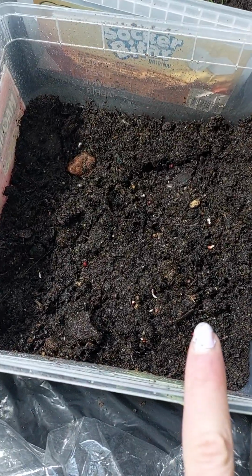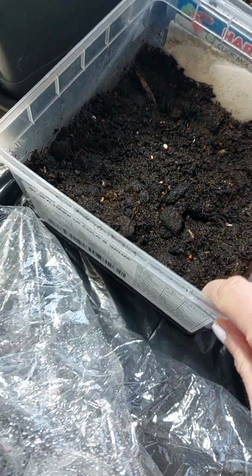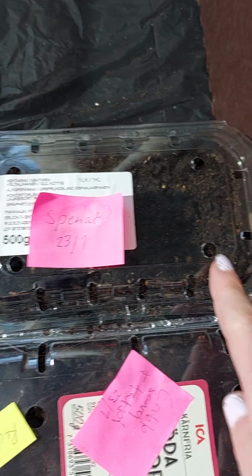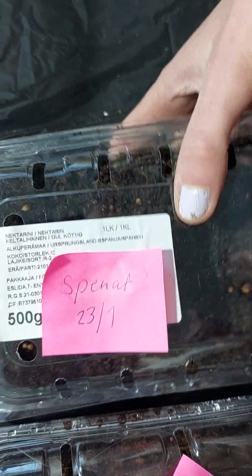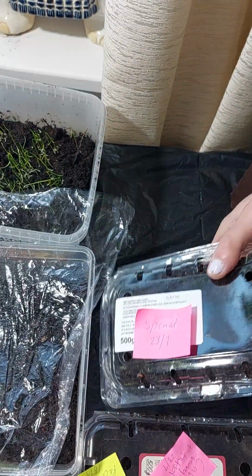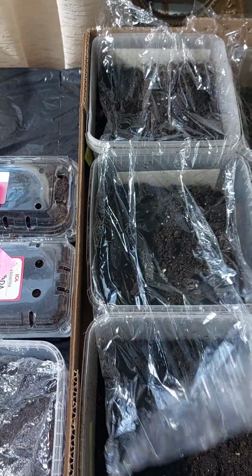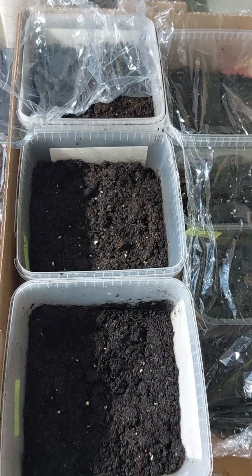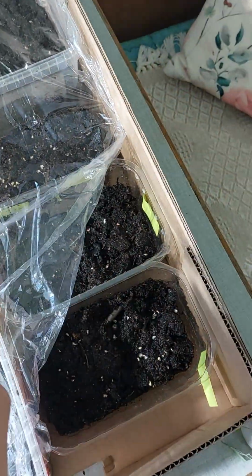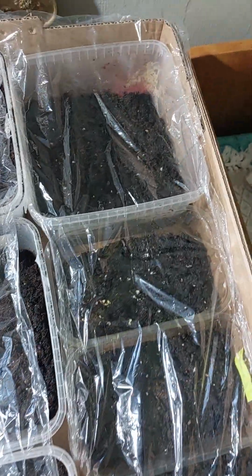Here are some red cabbage starting, and in here are Brussels sprouts. Not so much progress, but they are definitely at least starting there. And then I have more cabbage in here and some spinach that I planted. These are honestly quite, let me have a look. Yeah, these are recently planted, but I think they seem to be sprouting already, so I don't know. And then in here are broccoli, cauliflower and white cabbage, and all of them are sprouting, but very slow progress, but you can tell at least.